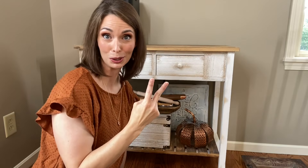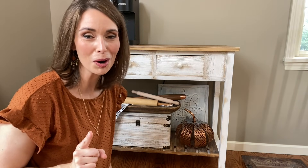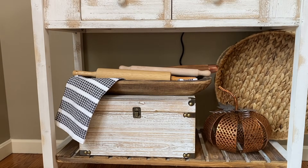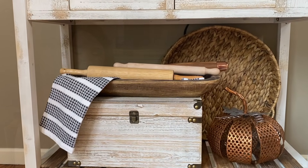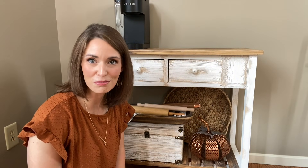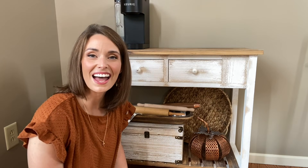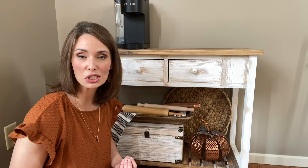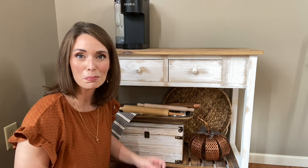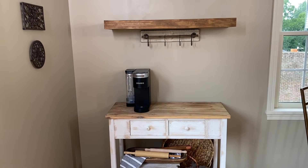Here is option number two — I love that the white background causes that pumpkin to really pop. But I have one more option, so let's take a look at that. Here is the third option and it's actually my favorite. I love that the color is light so the pumpkin pops off it, and it also adds tons of texture. I think that is key to creating a space that is visually interesting. I'm going to stick with this one, but definitely let me know down in the comments which was your favorite. Now we're going to move up and start decorating this area as well.